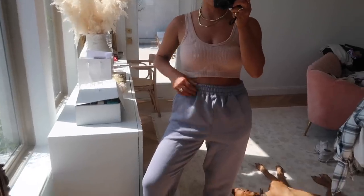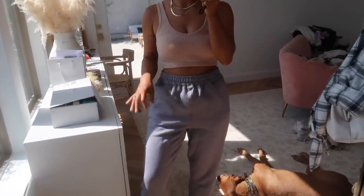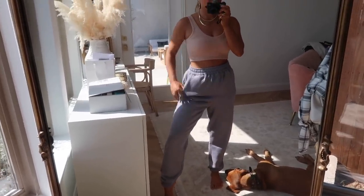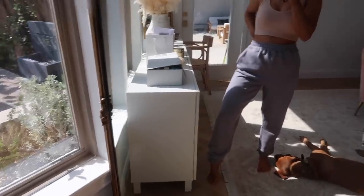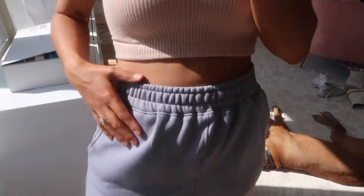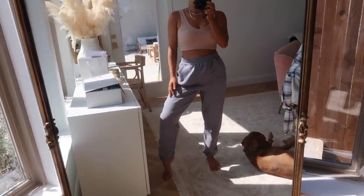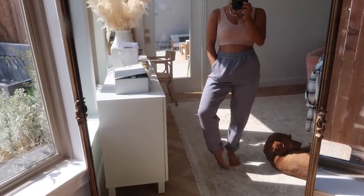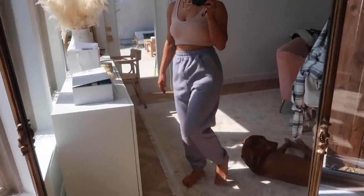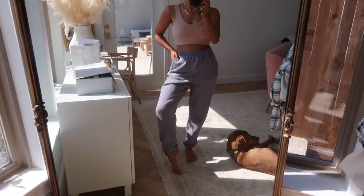All right, and last piece, of course, last but not least, is a pair of sweatpants. This specific style from Missguided I've really been wanting to try, but they were sold out for a while and they just came back in stock. And I'm pretty sure these are their oversized 90s style. I just really love the band that they have, and there's something about the material that I really like. It's kind of thicker. I just like the fit a lot. So these are a size 4. They're really pretty gray color, really unique and neutral. And I just think they're really pretty.